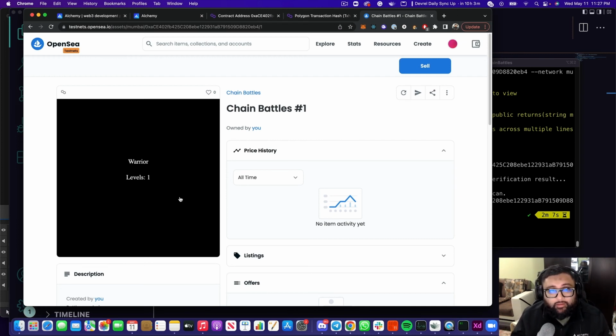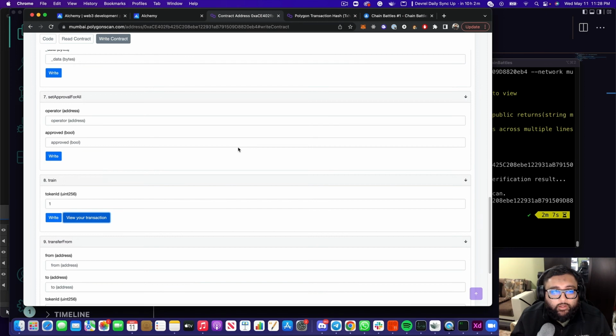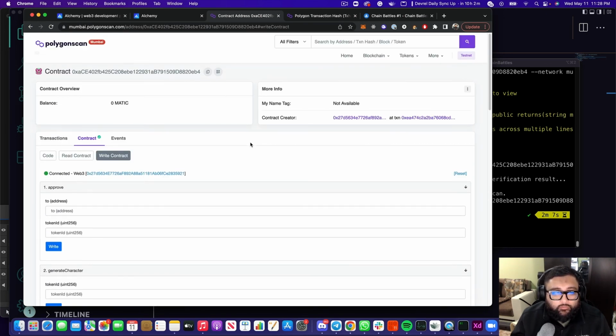Just think of hooking this up to off-chain data, tracking credentials, tracking really anything, and updating your NFT to reflect different journeys that you take either in real life or just tracking how things are going on in the world, and updating your NFT to reflect that. The possibilities are very wide open on what you can build with this type of thing. Awesome. So now we've gone through on-chain NFTs.